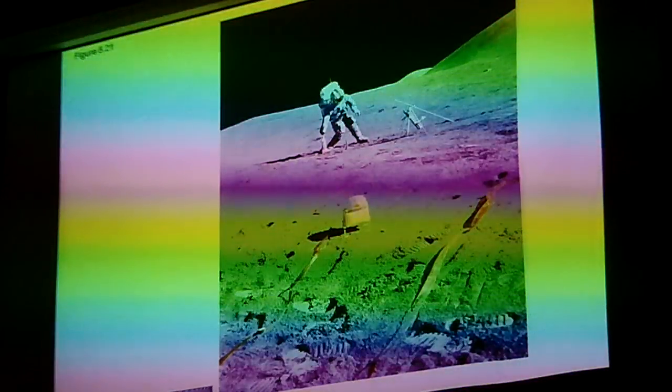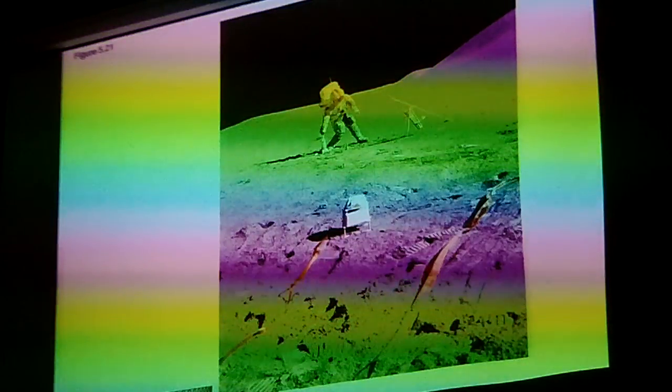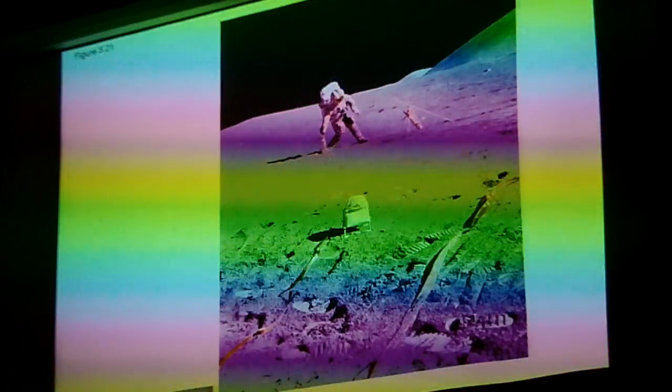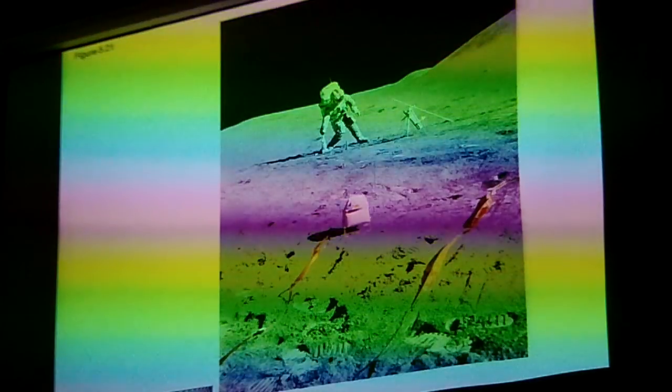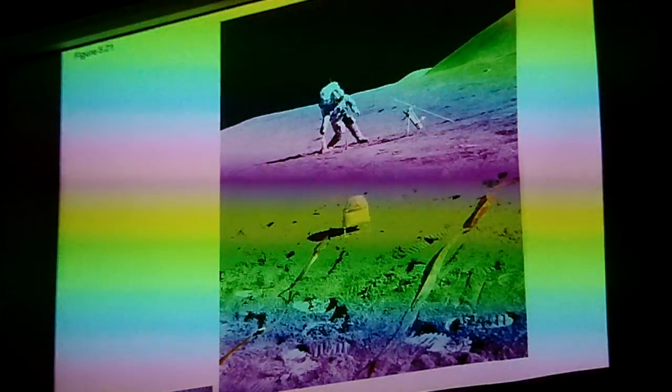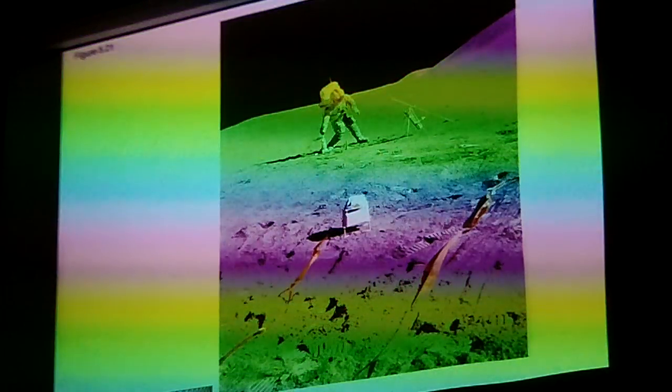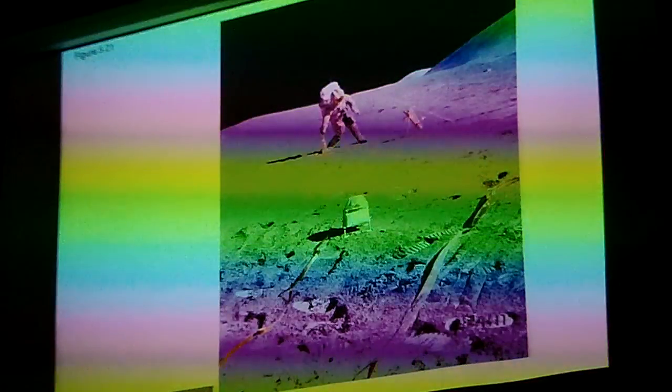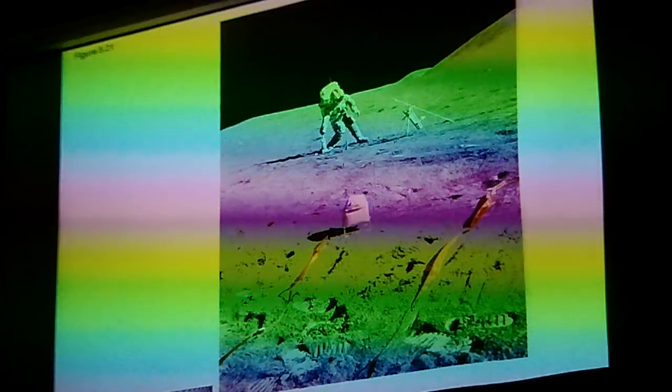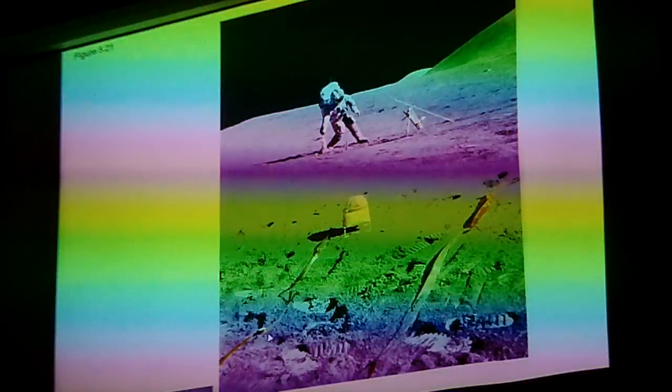And all that stuff is still up there, including all the equipment they set up to study moonquakes and things like that. And there are satellites going around the moon right now mapping the surface, and those satellites have good pictures of the vehicles and stuff that the astronauts left up there.